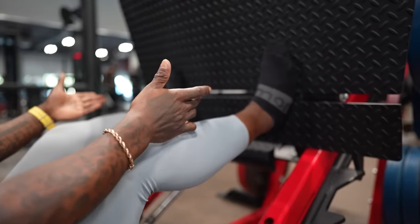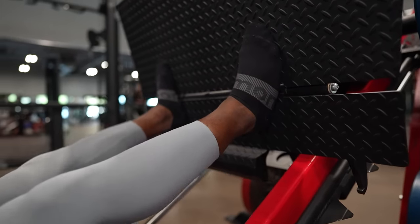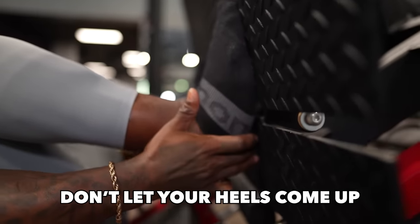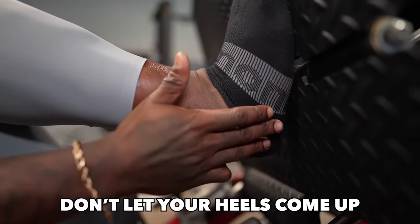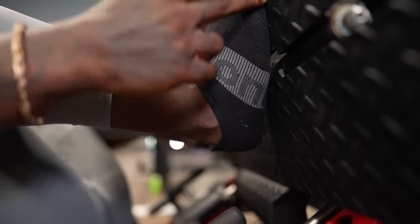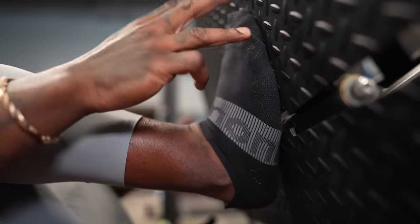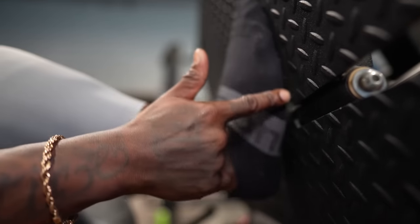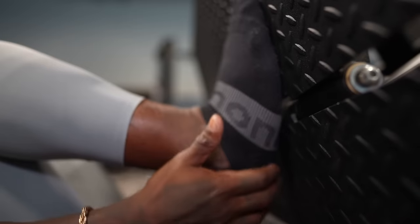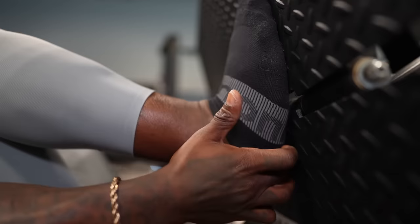So I'm going to put my feet exactly where they were before. I'm going to pull it up, and if you look at my feet, coming all the way down to where I was before, you can see that they're coming up a little bit. And that's where my shoes make the correction. I'm at the exact same place where my feet were the entire time, and at the same range of motion, you can see from my feet how my shoes play a big part and how optimal this is by having my entire foot pressing on something. Right now, there's a space between my feet.